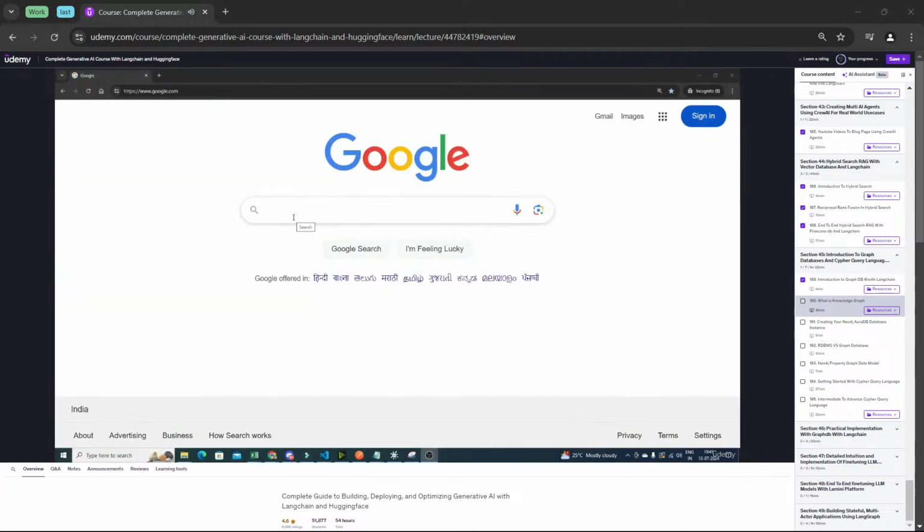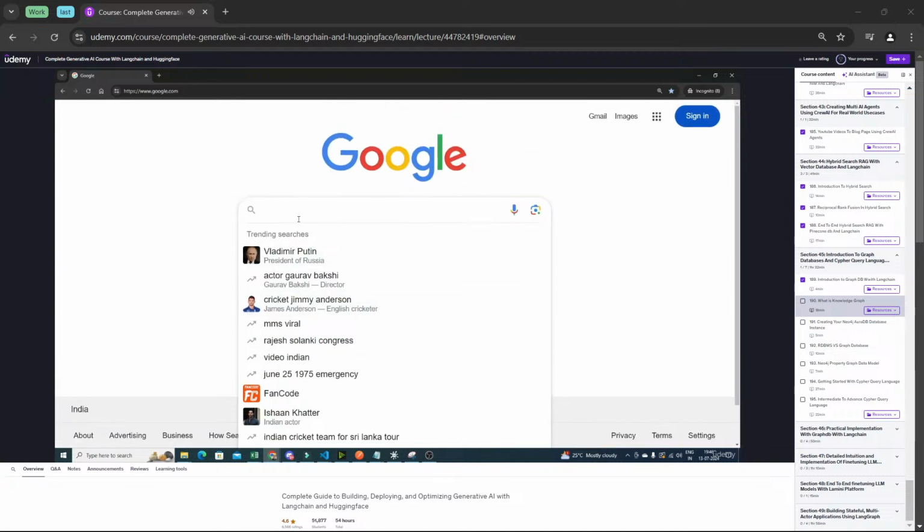So guys, now let's go ahead and see some examples from the Google search engine, because I feel that Google search engine is one of the best examples to probably showcase the working of the knowledge graph. So here right now, I'm not even signed in to my Google account. The reason is very simple, because I do not want my search history to impact the kind of queries that I'm actually searching. Okay, so here if I just go ahead and click it, these are all the trending stories, trending searches that are probably showing up over here.